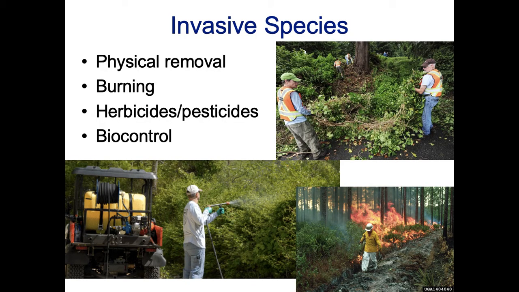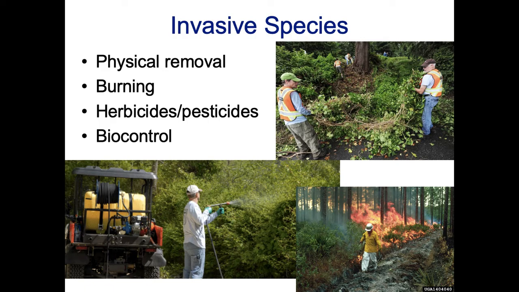So beyond contaminants, there may be other problems with the site that we have to deal with. And one of the big things is invasive species. So before we want to start adding our native species in, we might want to try to get rid of as many invasive species as possible. This can be very difficult.